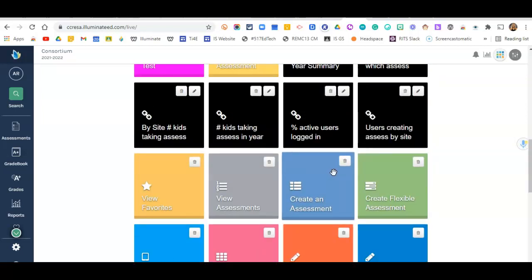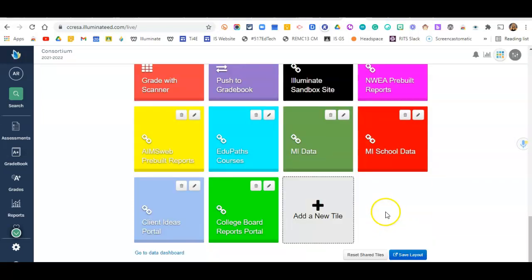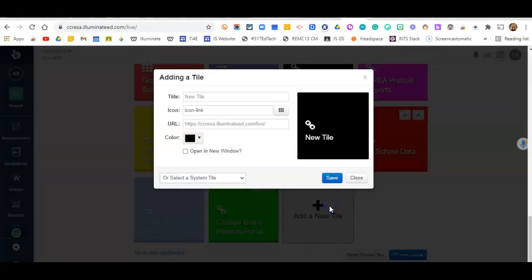The ones that have a little trash can and the little pencil means that you've created them, and so you can modify them. And then you'll notice some at the top will give you this little red circle with a line through it, meaning you can't remove those because those have been pushed out as a mass push to all the system.